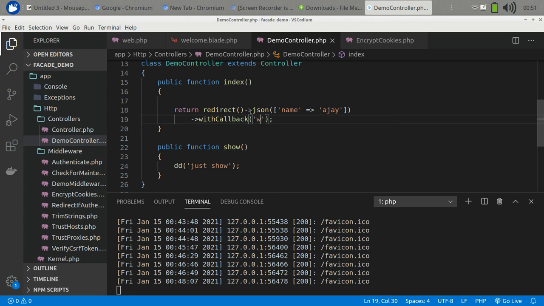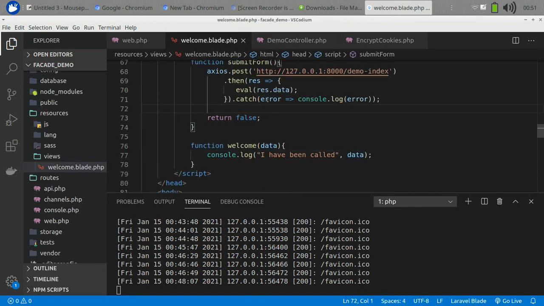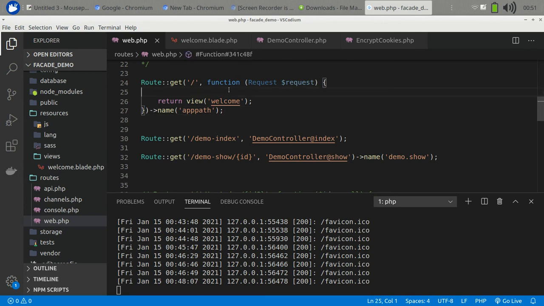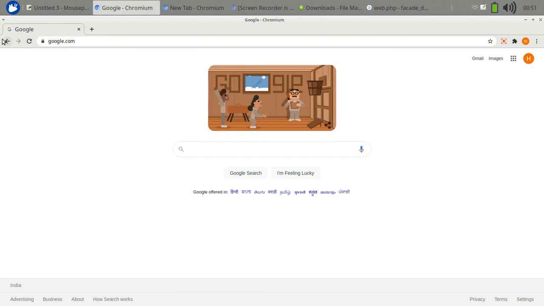And in this callback, we simply give our callback function name. So the index function in demo controller, we hit it through the JS, using the form submission. I'm rendering this blade file using the route. So let's check it out quickly.